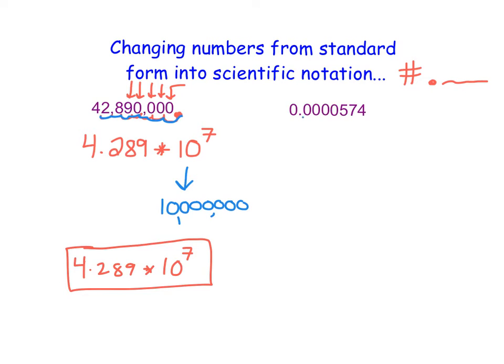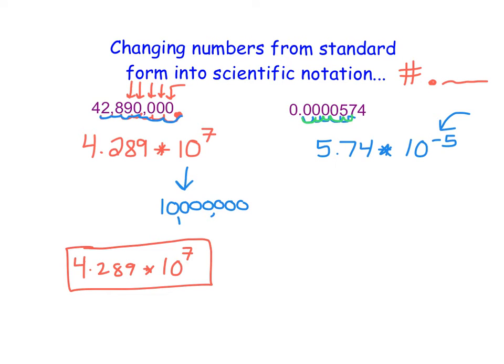Now if we look back at this next one, we're going to move the decimal point in the opposite direction. So we're going to move it 1, 2, 3, 4, 5 positions. So we have 5.74 times 10 to the power of, and we need to figure out what's going to go up here. Now it wouldn't make sense to have a positive exponent here because that would make 5.7 bigger. If it was even just 10 to the power of 1, 5.74 times 10 would give us 57. So that tells us that we're going to have a negative exponent up above. So notice how we move the decimal point 1, 2, 3, 4, 5 spaces, and that tells us that we're going to have 10 to the power of negative 5.